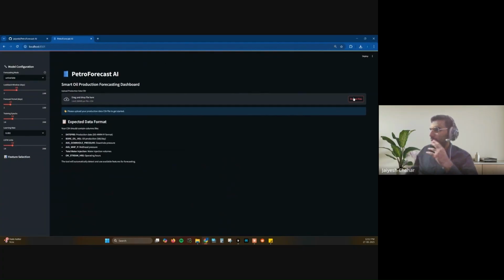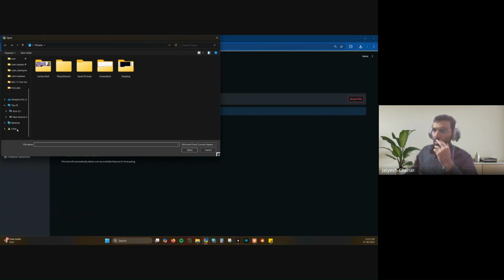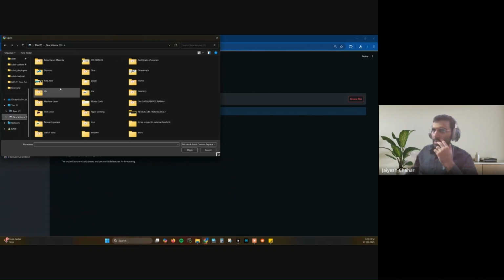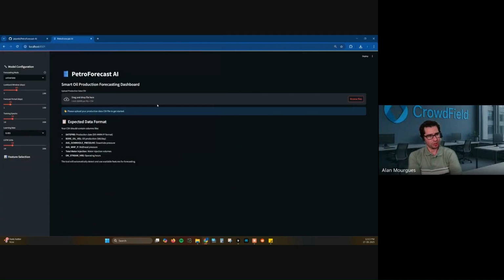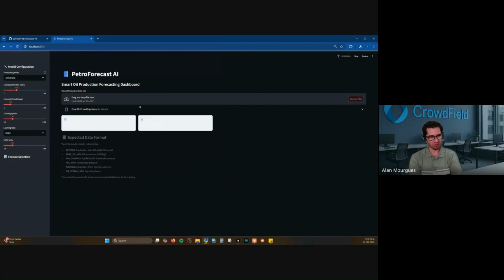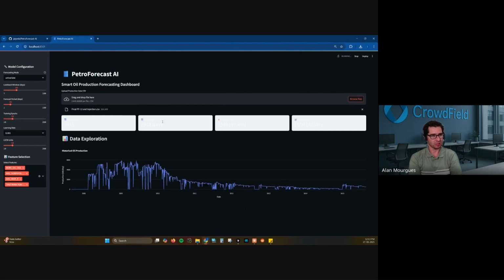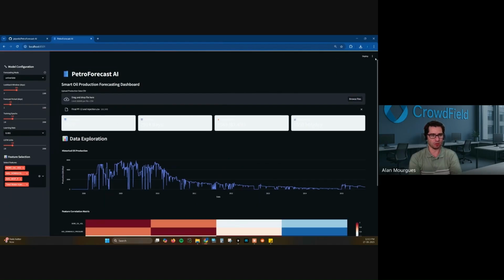And now let's upload some data here. Just to clarify for those viewers who may not be savvy with running Python or coding for that matter, they need to know that an application like this one can be deployed and they can run it basically from a browser window.